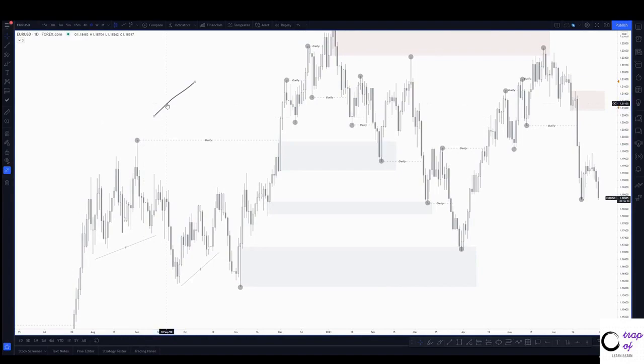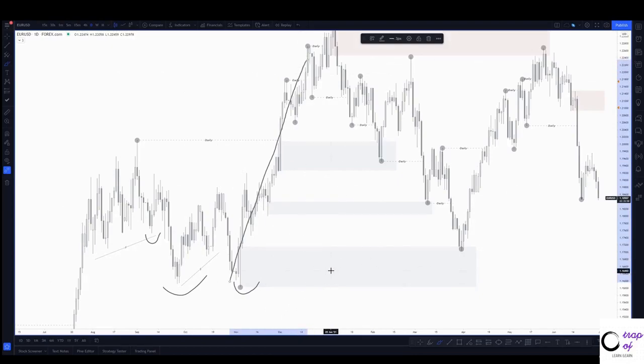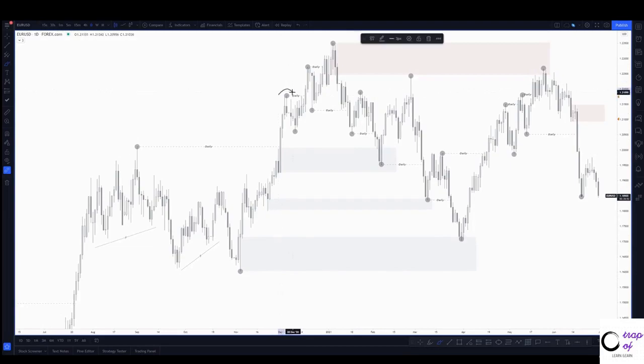And what we can see as price begins to correct once we put in this high is a complex pullback where initially we might think that this is the higher low. We have this as a higher low, and then price finally moves to the upside, breaks to the upside, creating a higher high right here.